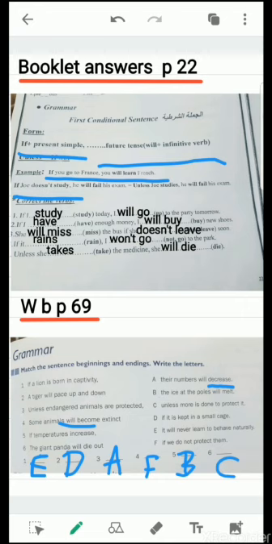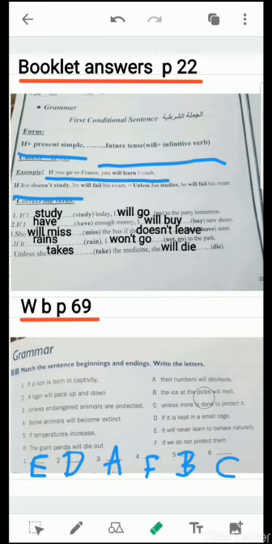Number 5. If temperatures increase. Look at increase. It's the opposite of decrease. We have increase and decrease. Decrease يقل. Increase يتزايد. So we have if temperatures, درجات الحرارة, we have plural. So we do not add S to the verb.